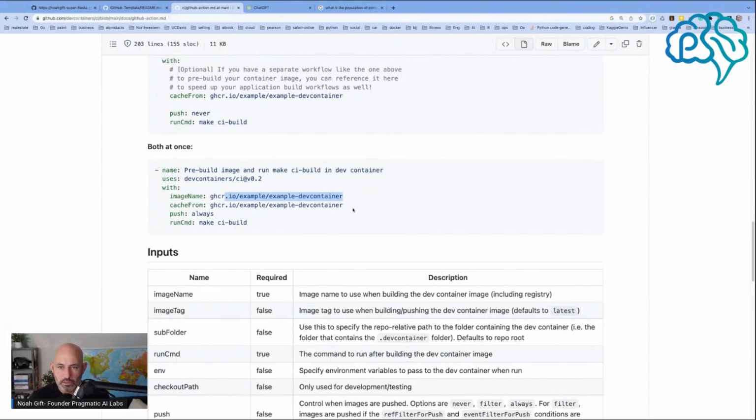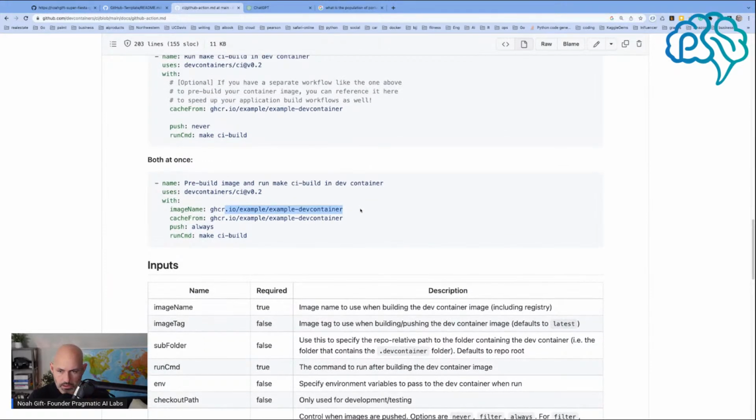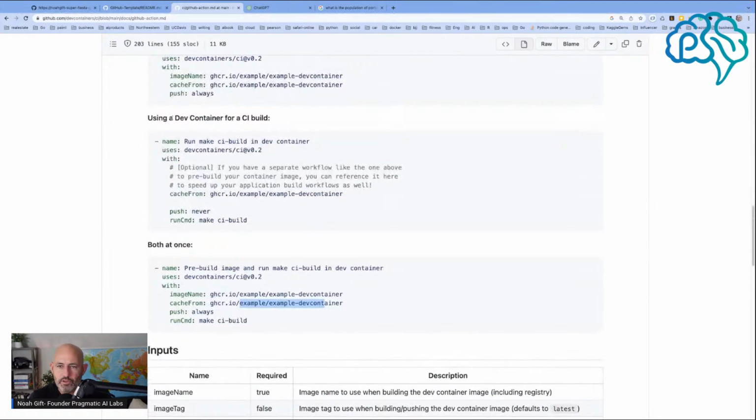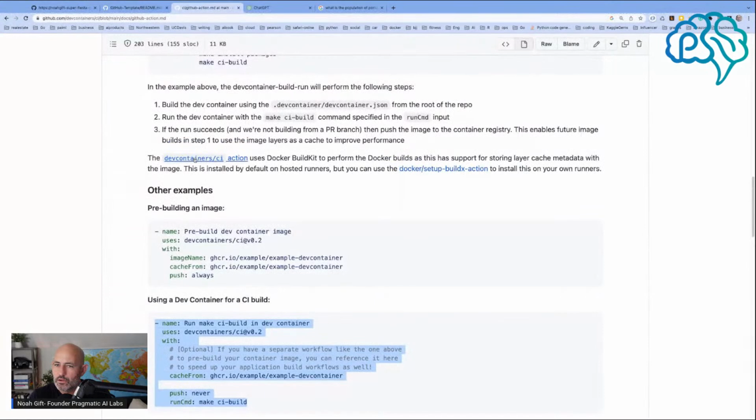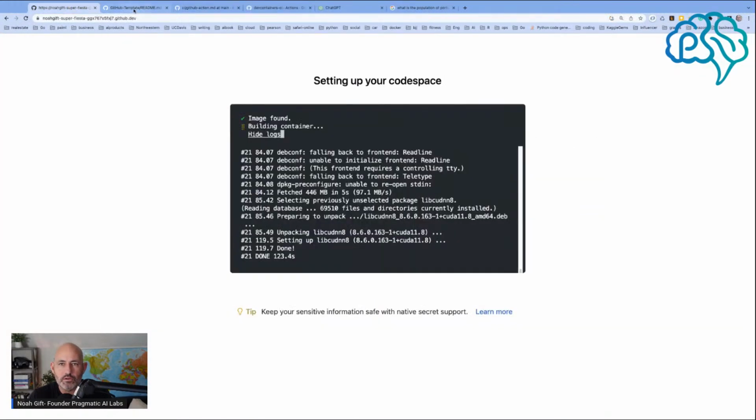Example, dev container. Use a dev container for a CI build. If you have a separate workflow to pre-build it, you can reference it, cache from, make CI build. I think we want something like this. So this thing is almost done here, or it's about to load up.